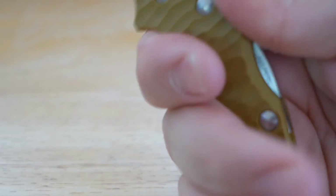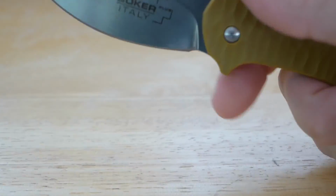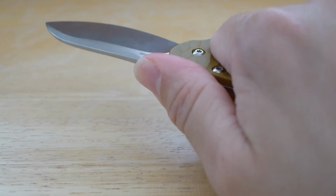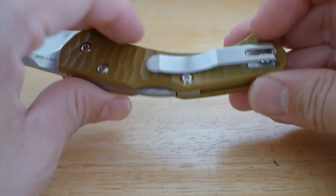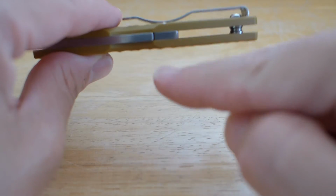It's definitely a 3-finger handle. You're not getting more than 3 fingers on there. But if you do go with those sort of limitations, it's a very, very good knife in the hand. The pocket clip is a deep carry over the top pocket clip, and it is very low profile, so it's not going to cause a whole lot of hot spots.